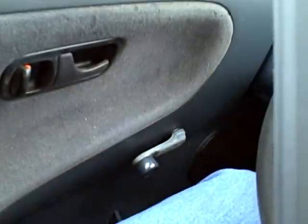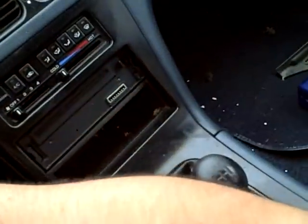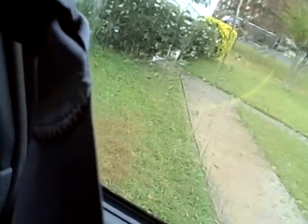But I'm going to do a little bit more of a thing about the interior, because I'm sure people want to know what all works on this car and what doesn't. So first thing, it has manual windows that work just fine. Cigarette lighter, I don't actually know if that works, so let's give it some power and find out. In addition, these lovely seat belts that everyone seems to hate, they work. At least the driver's side works.